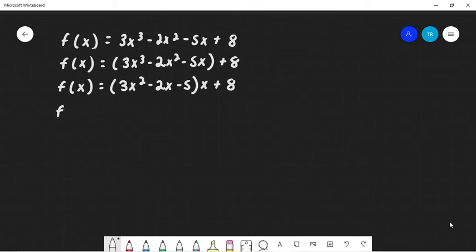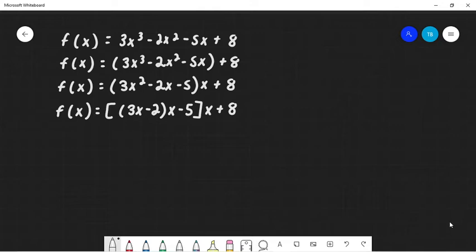And when we do that, we'll do f of x equals, now since we're doing grouping inside of grouping, we'll use brackets. So this now becomes 3x minus 2. And then this is the x we factored out of those two terms, still subtracting 5. All of this contained within brackets. This will be the original x that we factored out previously, and then plus 8. So this is actually going to be our final answer. You see that we've reduced our original third-degree polynomial to one that contains only linear expressions.